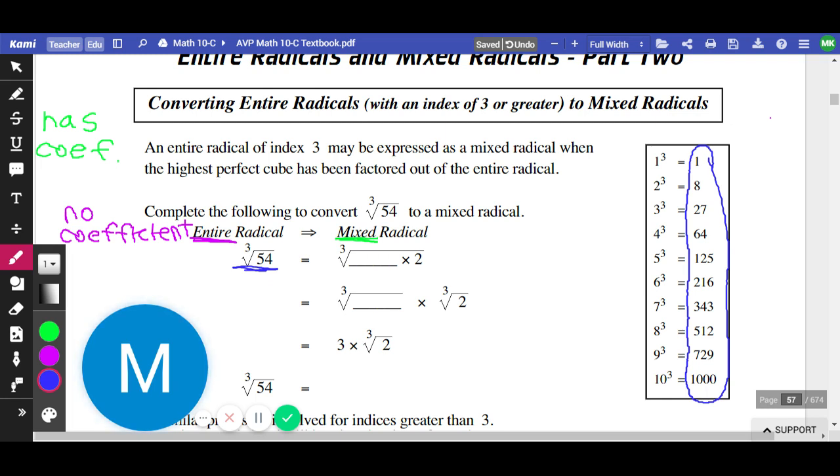If it was a fourth root, index 4, you would have to make a fourth chart, 2 to the power of 4, 3 to the power of 4, 4 to the power of 4, so on and so forth. You can see how it's the exact same process. You just use a different chart, depending on the index. So I see the index is 3. I've made my chart. It's beautiful right there. What do I do with that chart?